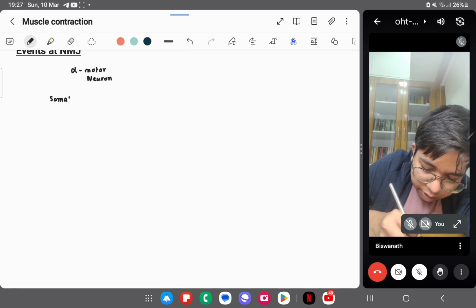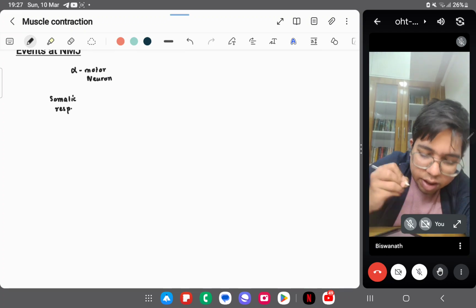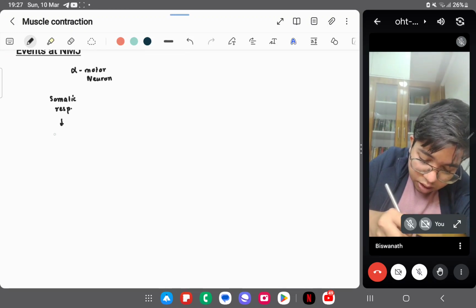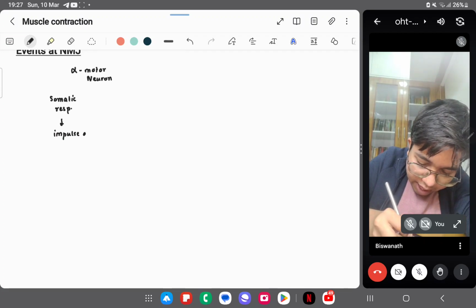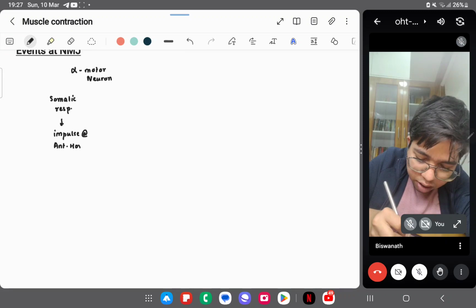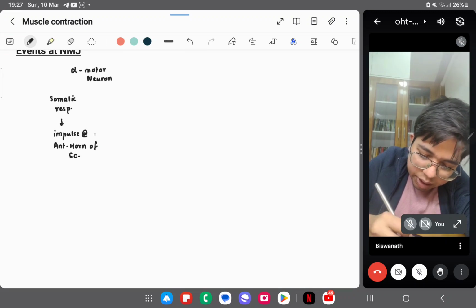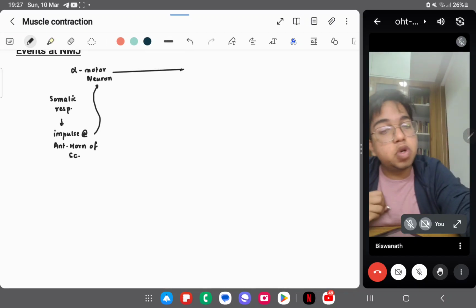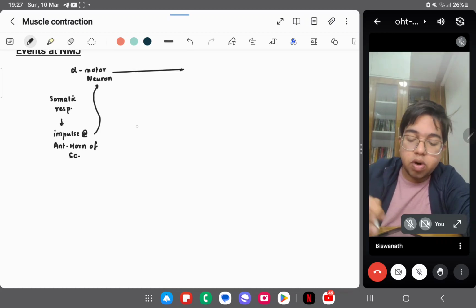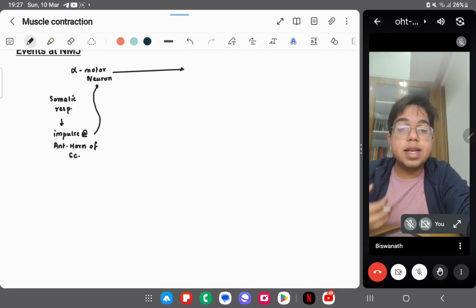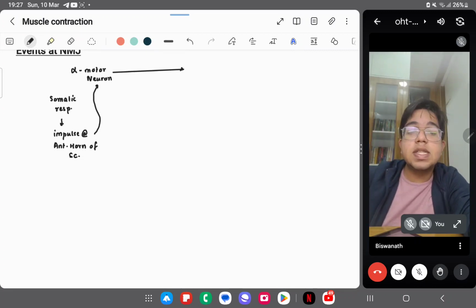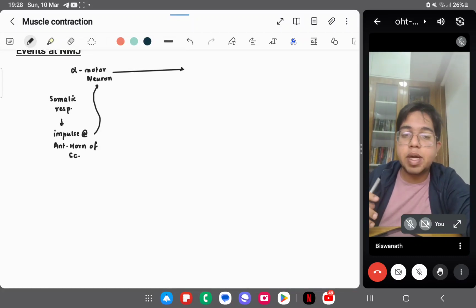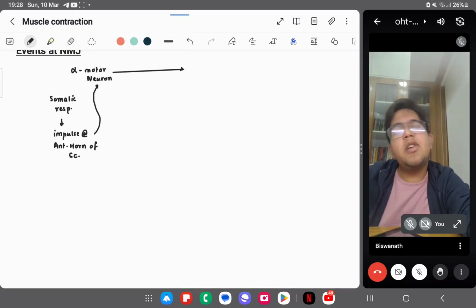Because a somatic response is there, due to which you have to contract the muscle, this impulse will be generated at the anterior horn of the spinal cord and will come by the alpha motor neuron. Which neuron? Alpha motor neuron. There is another, the gamma motor neuron. Gamma motor neuron will innervate other things, a separate concept of nuclear chain fibers, bag fibers, extrafusal fibers, intrafusal fibers, and how they are stimulated by Ia and all. It's a separate concept.